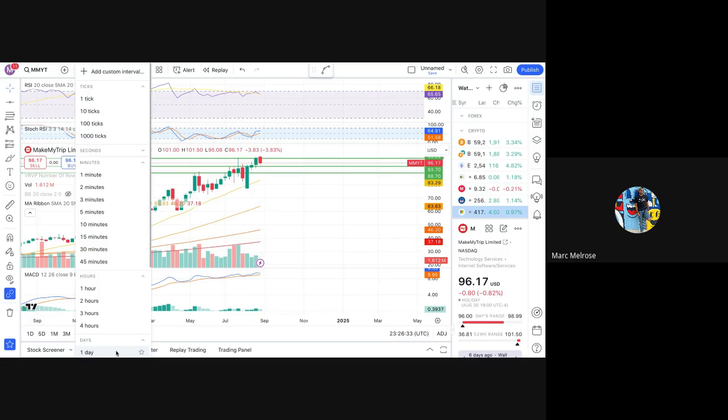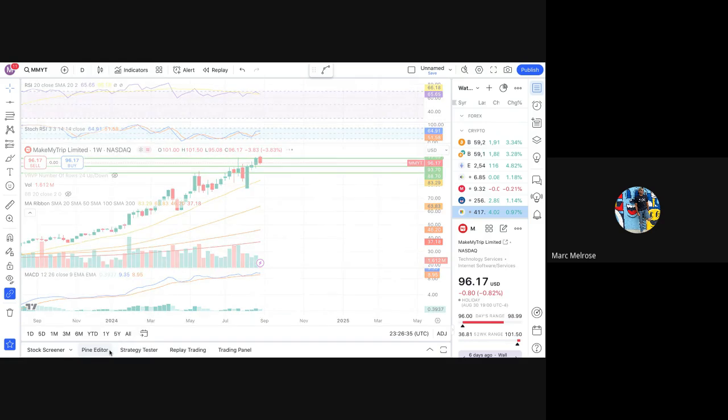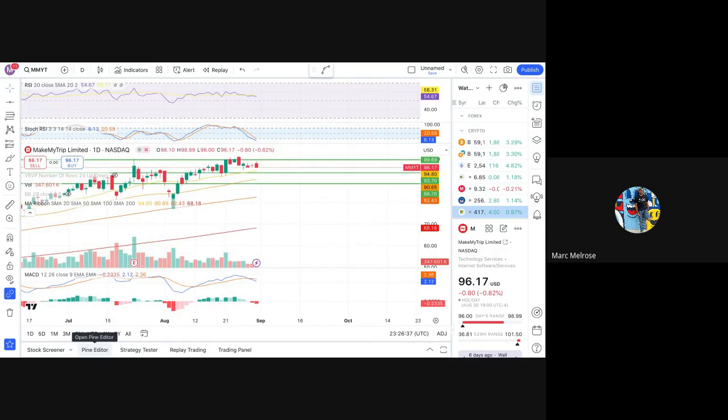And let's look at the weekly to see what happens. Oh, let's look at the daily to see what we see on the daily. So on the daily, stochastic RSI level is low, and we could be seeing it start to go up. I would be a little bit careful because of the MACD crossover we just had on the daily. Because we had that crossover happen, and we still have a little bit more room for that stochastic to go down, we could be seeing this go down as well.